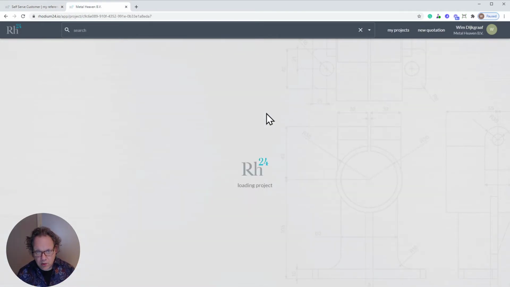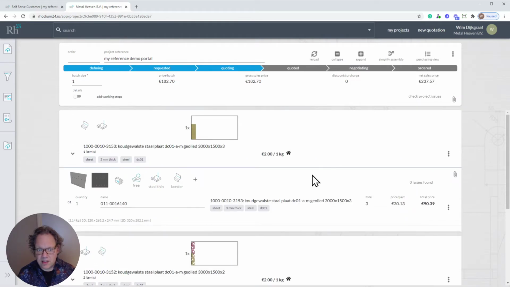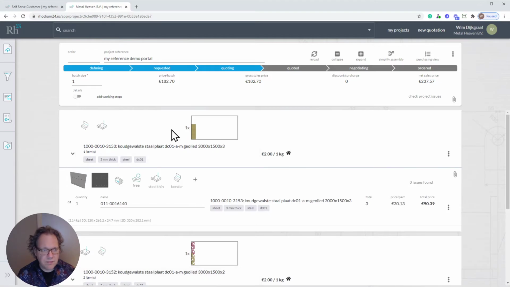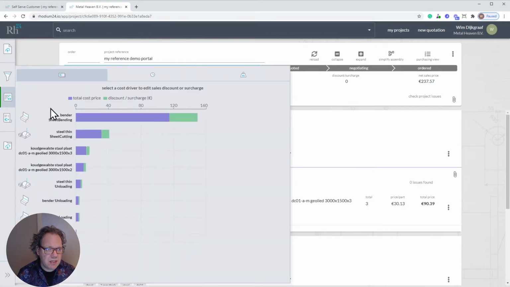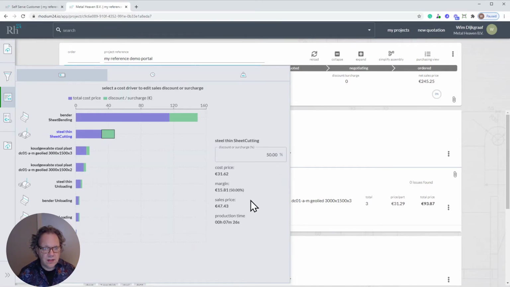He is busy quoting. And the salesperson already sees prices. For him, the prices are displayed. He can do some corrections. He can have a look if the nesting is done properly, etc. And maybe he wants to play a little bit with some margins here and there for this specific customer.